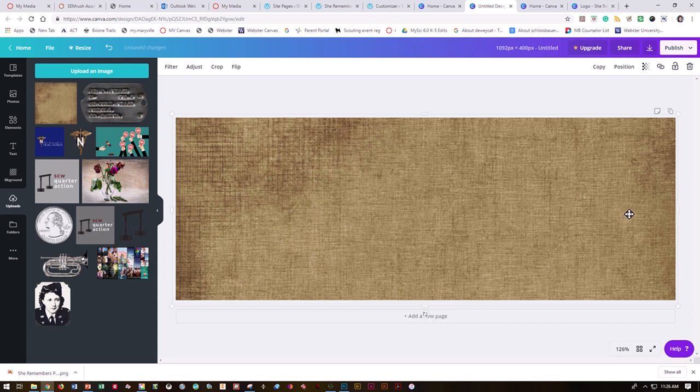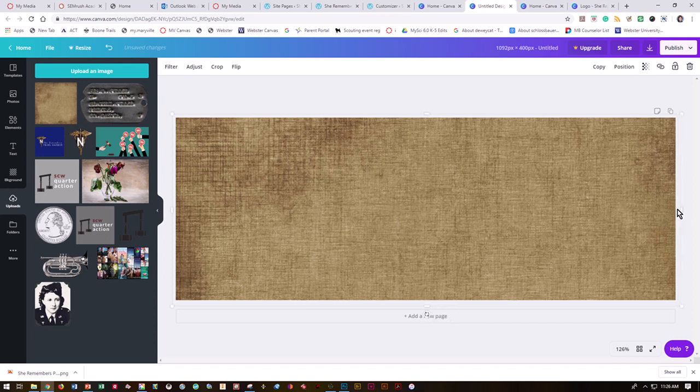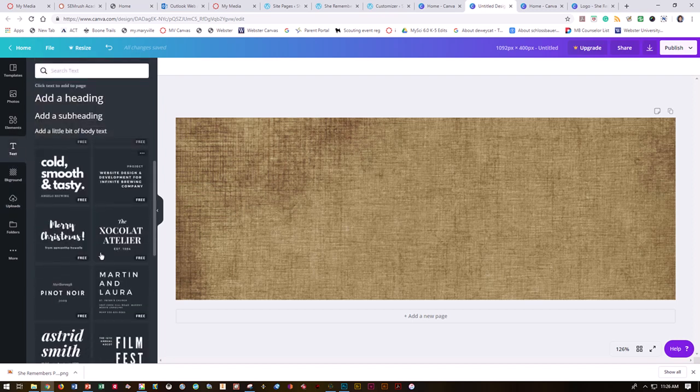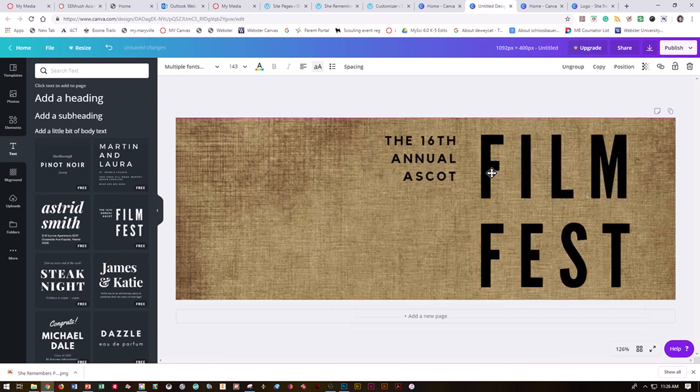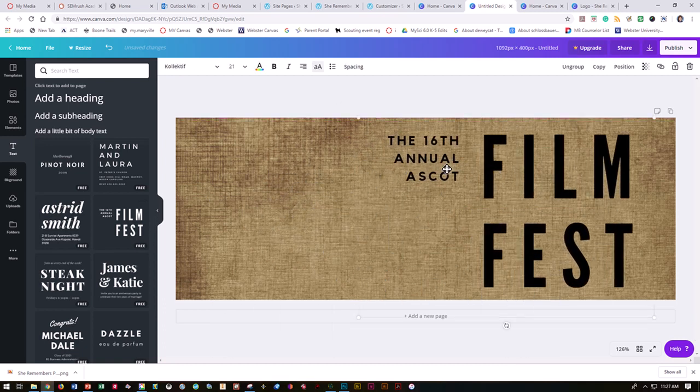elements. And remember, whatever you create here, you're going to want to use throughout your entire campaign. So you want to be consistent with your imagery, you want to be consistent with the fonts and other items that you've got. Let's go ahead and create some type of header. So maybe you like this type of look and feel. So I'm going to put my She Remembers Pearl Harbor in here. So just be consistent from one thing to another.